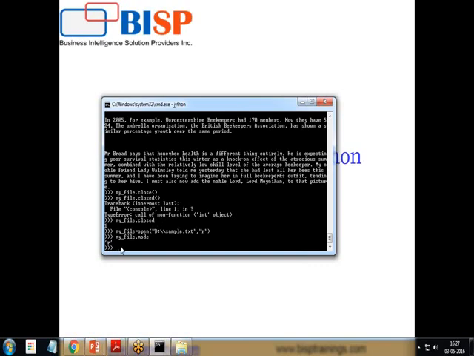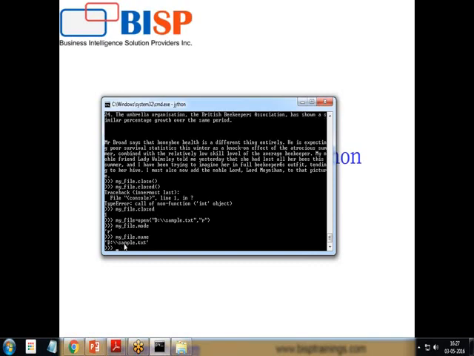If the file is open in read mode and you want to write some text into it, we can close the file and then open it in write mode. I would like to know the file name, so my file dot name. The file name is D colon sample dot text. That's the complete address, so by using this we can get the complete location of the file.